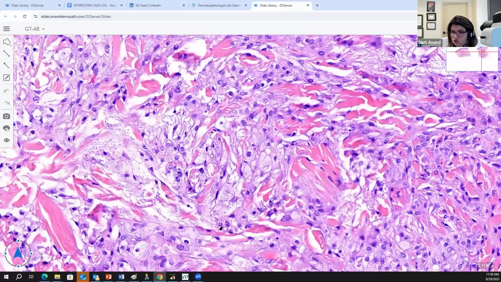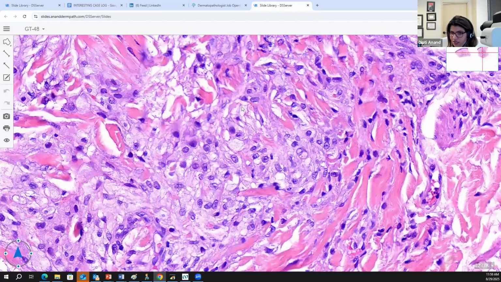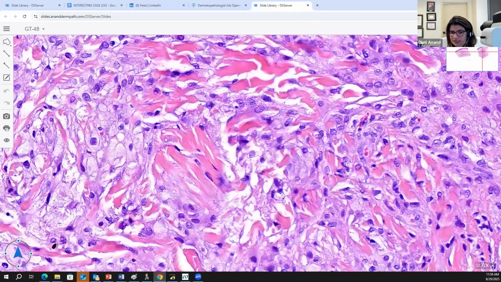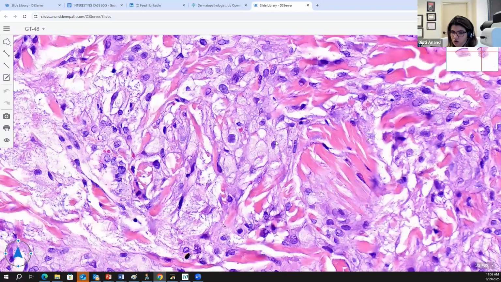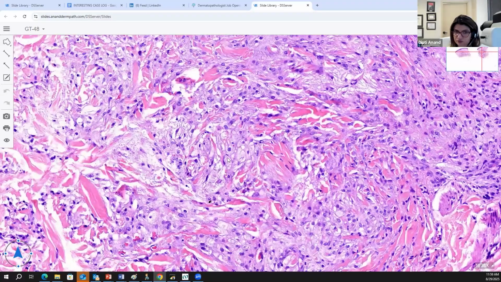You see the histiocytes, which are not really white because they're not very well formed. They do have lipid, and you can see the foaminess of the cytoplasm. They may be very well formed, but most often they are not. They look more pink, but you can see the foaminess of the cells in here. And again, they can have variable degrees of cholesterol clefts.